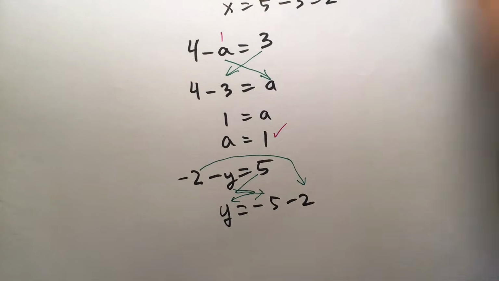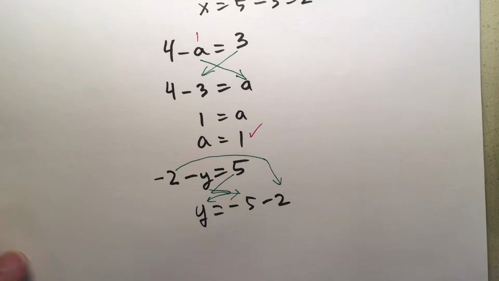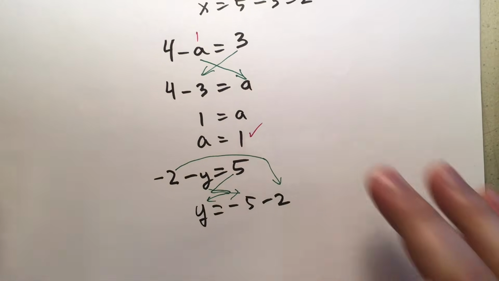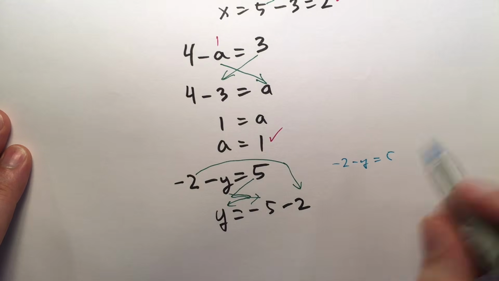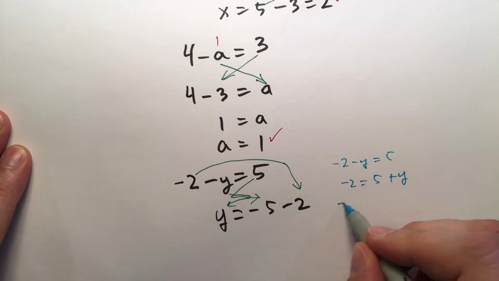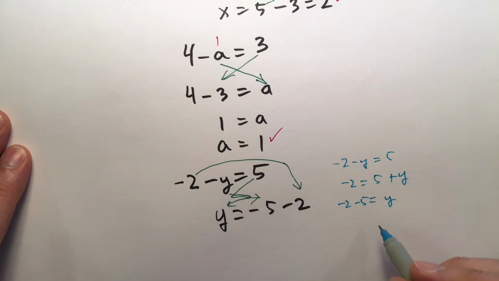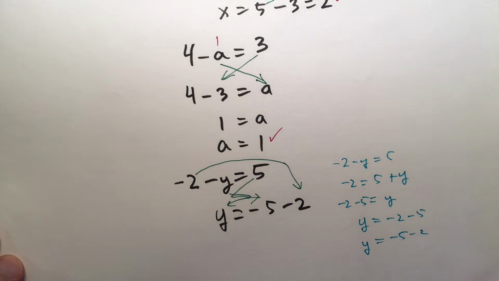Let me show you the in-between steps, but you should be able to do this in your head. So the in-between steps. So we start with, let me use a blue marker to show this off to the side, because I will be doing this all the time from now on. And so you have to be aware of how it works. All right. So we have minus 2 minus y equals 5. We move the y to the other side. Minus 2 equals 5 plus y. We move the 5 across. Minus 2 minus 5 equals y. Then we flip the two sides. y equals minus 2 minus 5. And then finally we reverse the order here using commutativity. So y equals minus 5 minus 2. That's what I did.